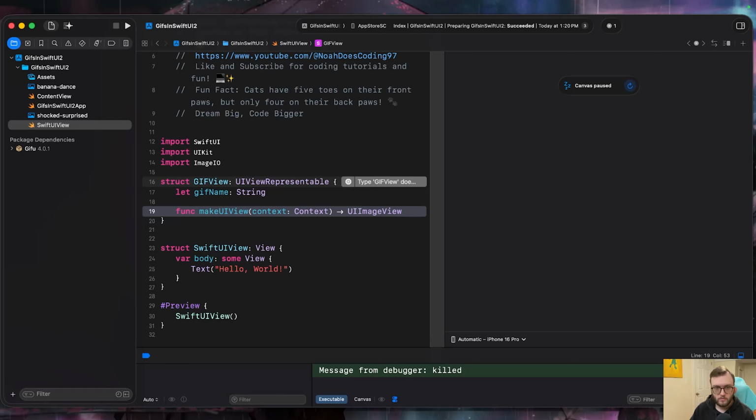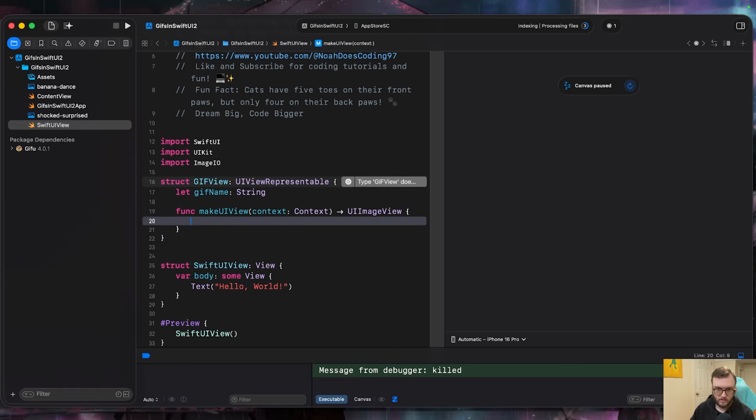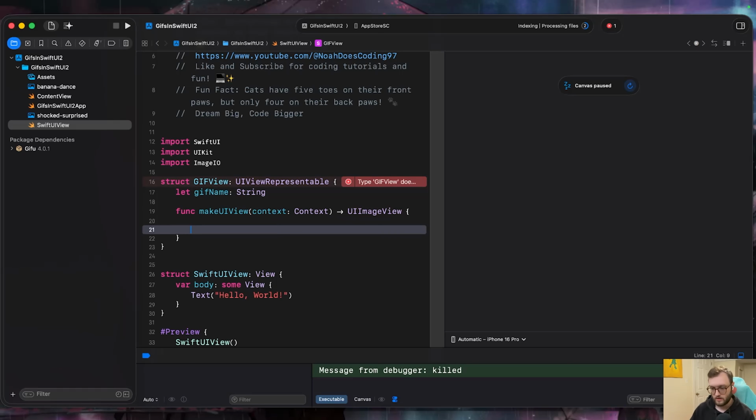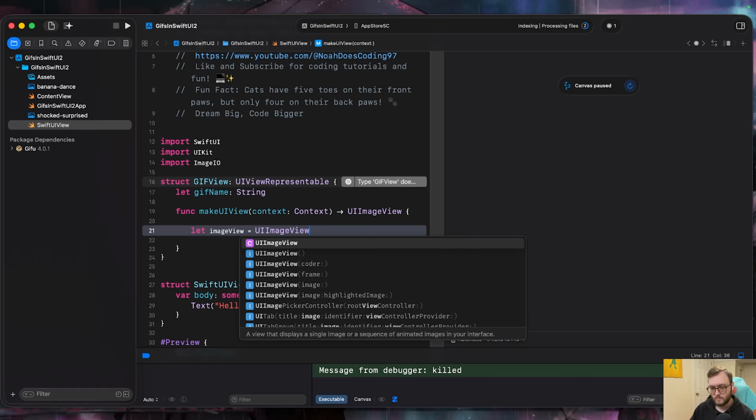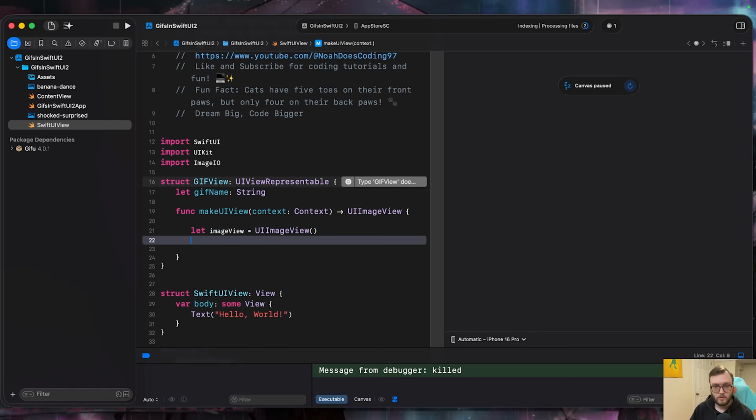So again, very similar concept. Instead of the Gifu that's handling this for us, we're going to be using the UIImageView. And this is used because it supports frame-based animation from multiple images. Like I said, we're going to be looping through those. Let's go ahead and establish our imageView. I'm just going to set it equal to UIImageView, using that camel case, with empty brackets.